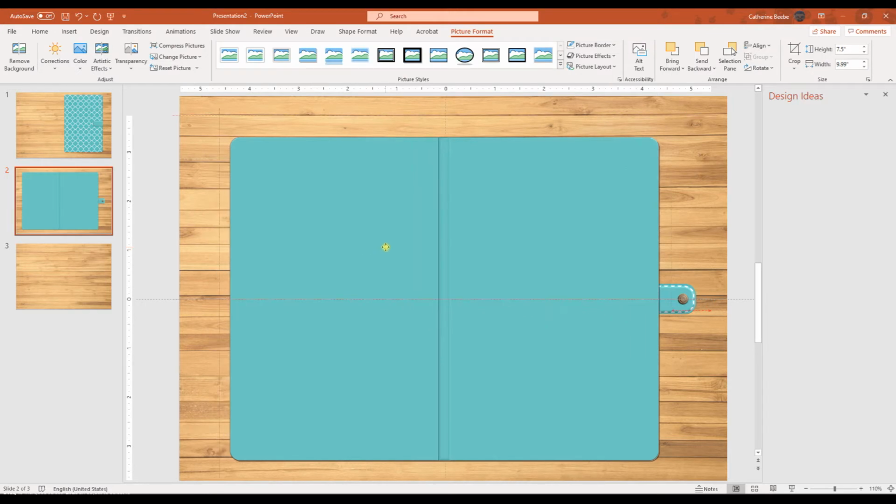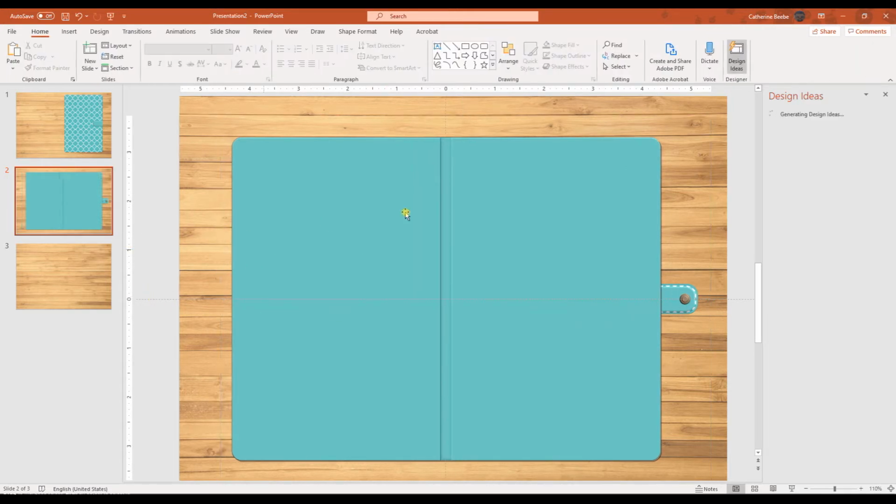And then I can also position this in the center. And then from here, you could go ahead and build your divider tabs, you could build your pages, and then do all your linking of your slides together. And then obviously I just go through the same process to put the back cover over on this other slide.